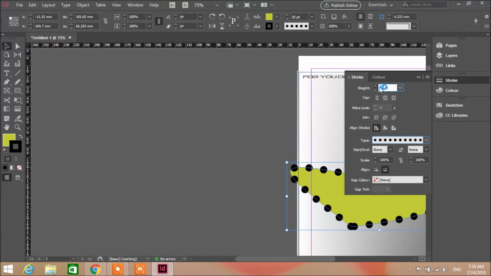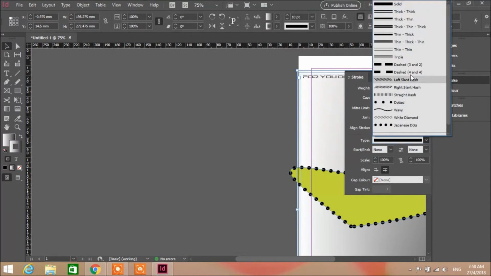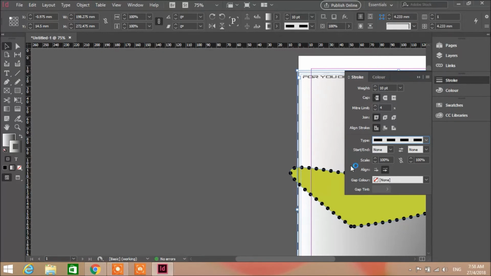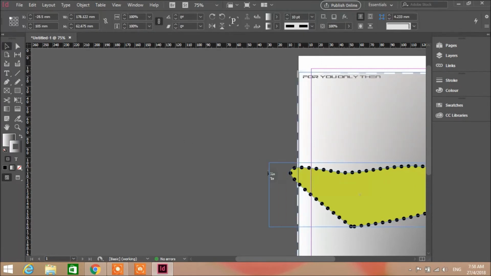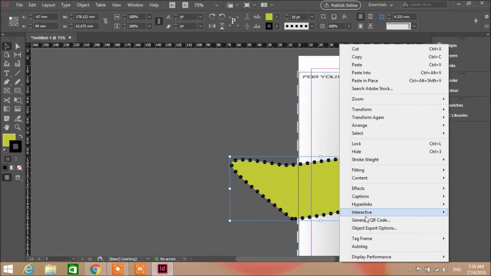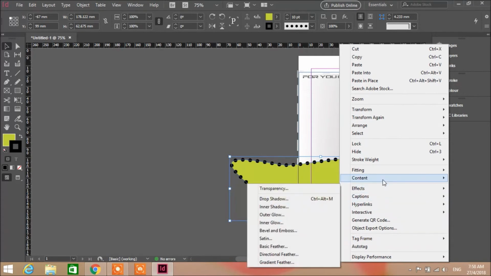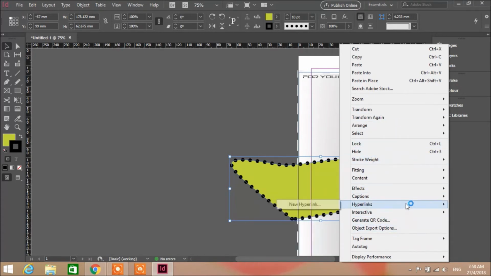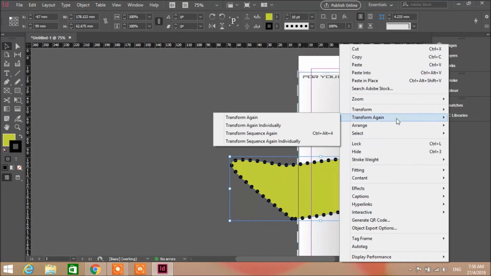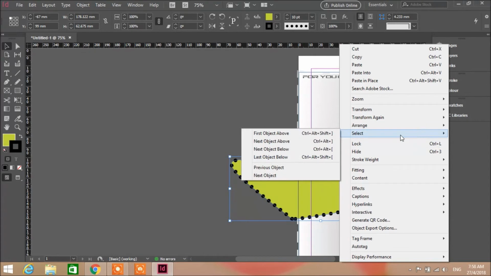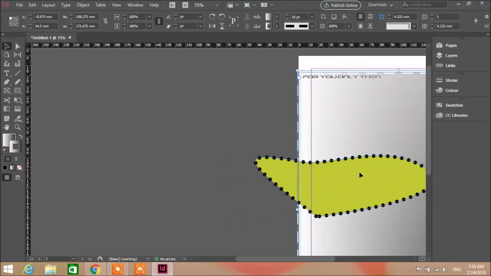I'm gonna change the size to 10. Okay. I think this is a lot easier because this is really confusing.